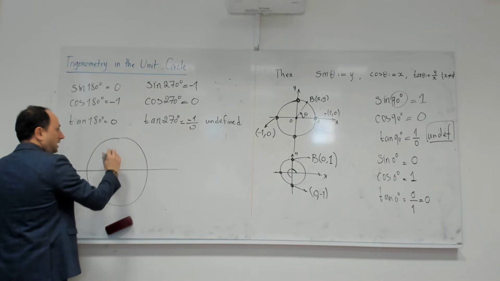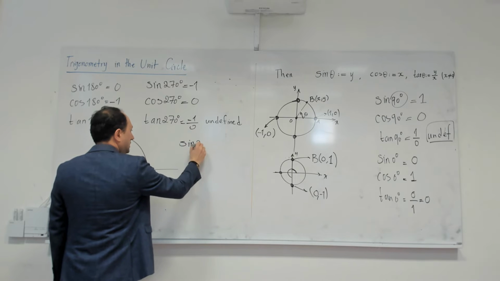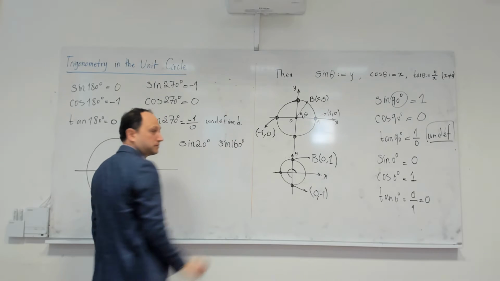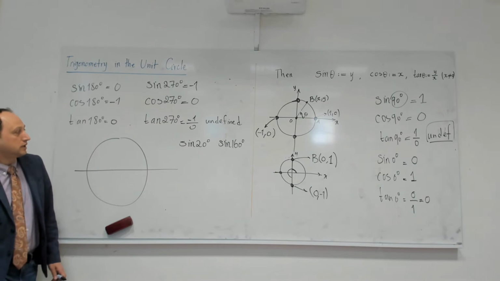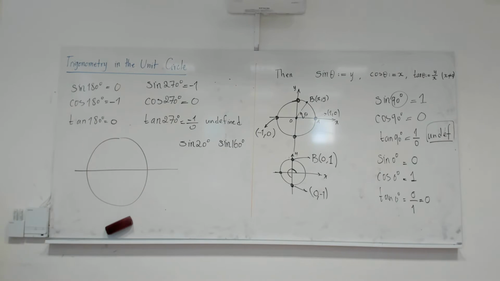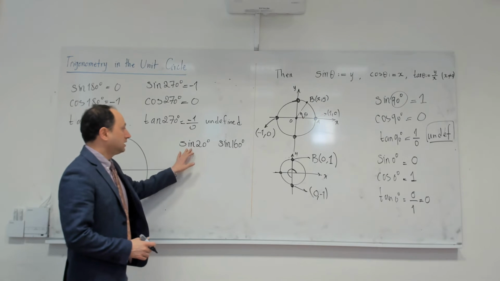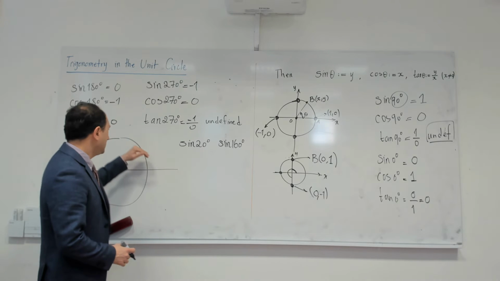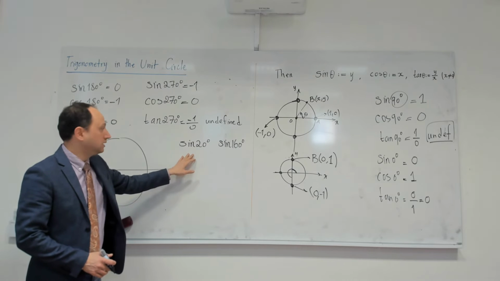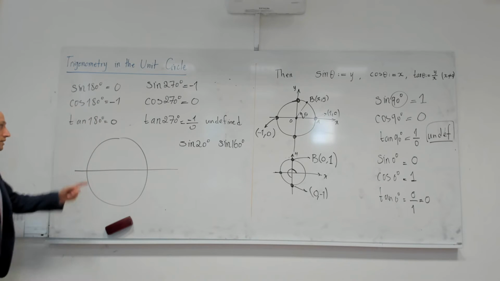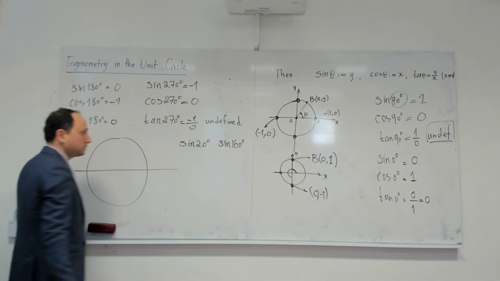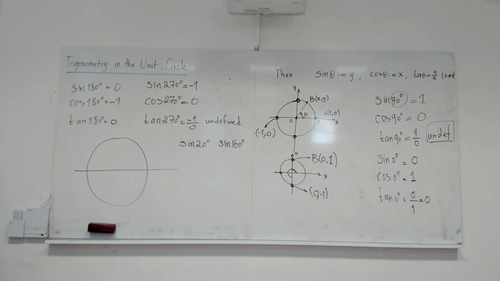So let me ask you, what is the relation between sine of 20 degrees and sine of 160 degrees? Okay? I am intentionally writing these angles because I myself don't have them in my memory. I don't know what is sine of 20 degrees. I have to use the calculator to answer. But the point is that without calculator, if I have a good intuition of what is going on, I can find the relation between these two numbers. I want to discover the relation between them. This argument that I am telling you is extremely important. Simple, but extremely important. Okay?